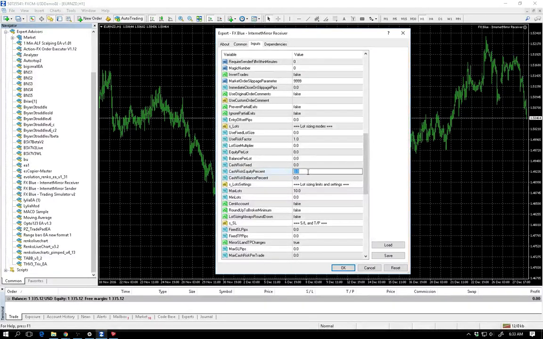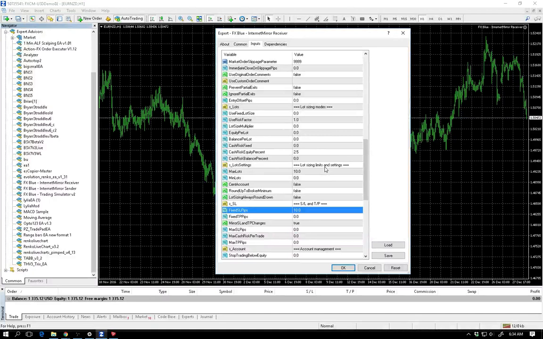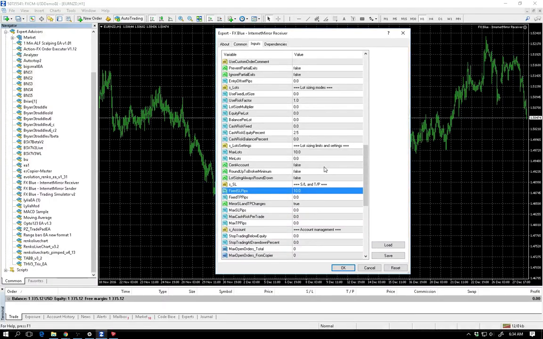So if you put in 2.5, that means you're going to risk 2.5% of your equity based off of, and you need to come down here to stop loss and take profit, and you're going to put in fixed stop loss of 10. Just put in 10. So now you're locked in at a 10 pip. The maximum loss we're ever going to take is 10 pips, if that. But that's going to set up your money management accordingly.